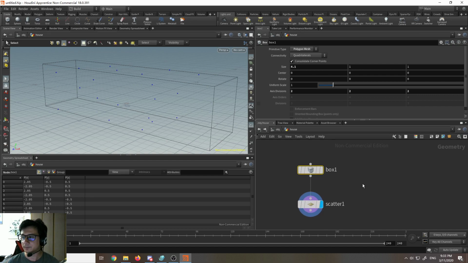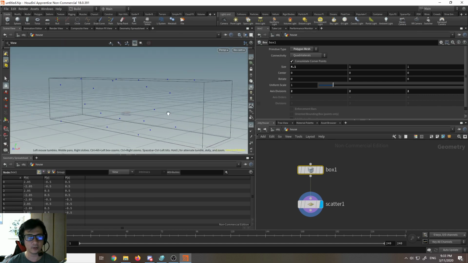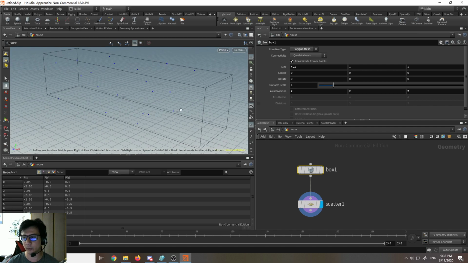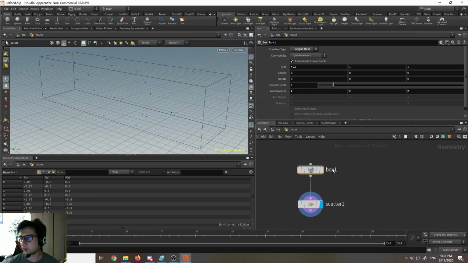And just be aware of that. But fortunately for us, we have ways to make it really fast, even with many points. So step by step we will get into that.